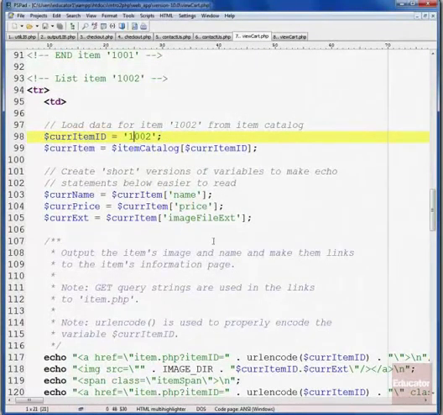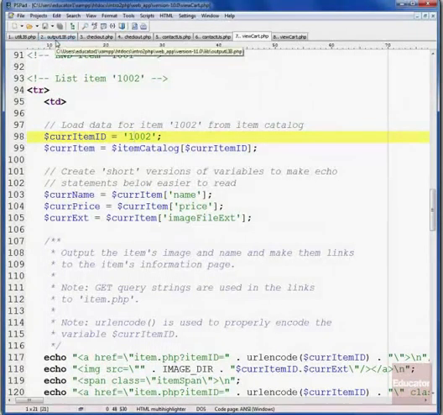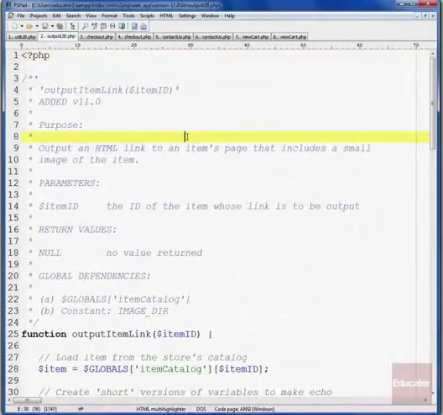So anytime we have the same code that we're using over and over again, we want to take advantage of being able to put it in one spot and therefore only have to change it in one spot, so we're going to put it into a function. So what we're going to do is create a function called output_item_link.php, and this is going to be in the output_lib.php function library. The reason for that, again, is that we put all of our functions that output HTML into the same function library, and for this web application, it's output_lib.php.